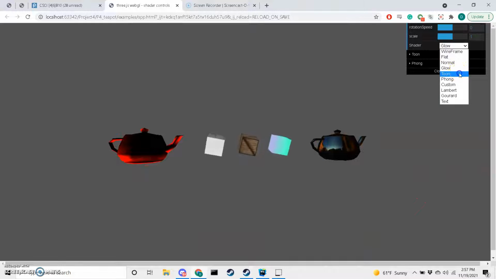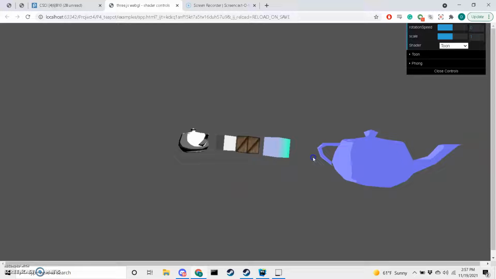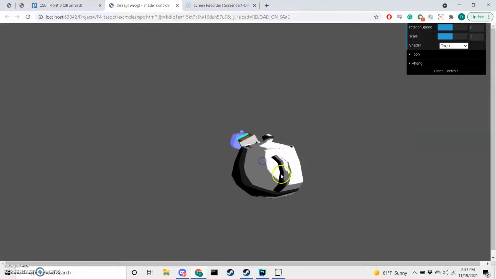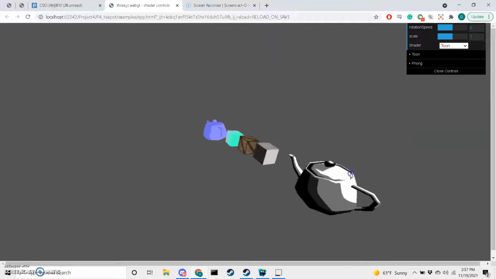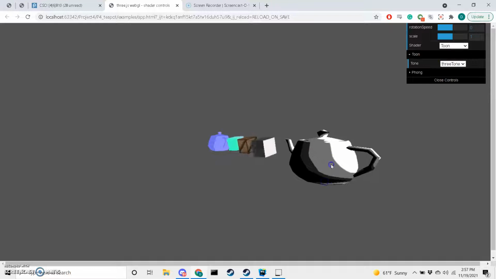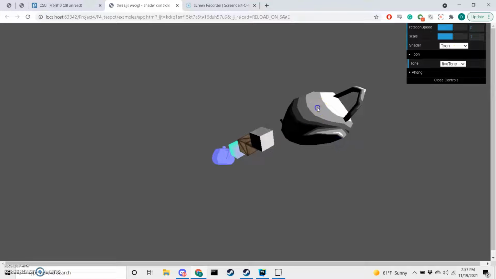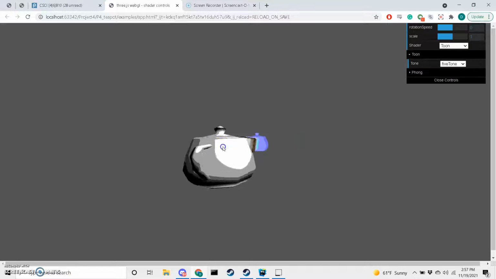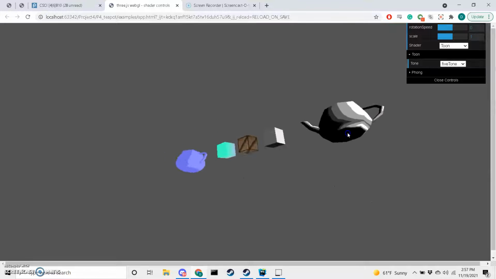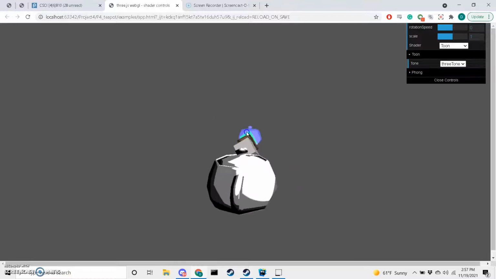Alright, then we move on to tune. So here's that 3JS tune, and then here's mine. As you can see, if we drop down this tune menu, right now it's on 3-tone, so we can change this to 5-tone, and it kind of adds some more layers, I guess you'd say. There's a little more detail, and we could change this back.